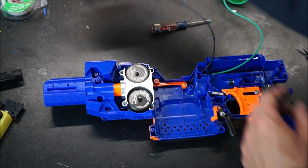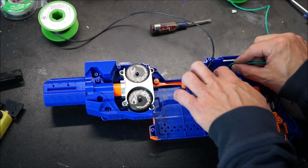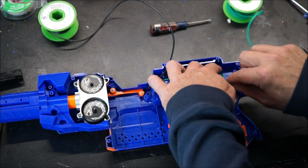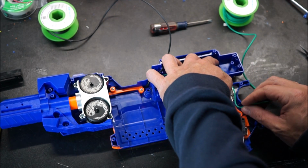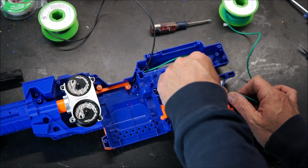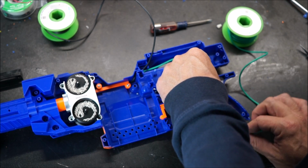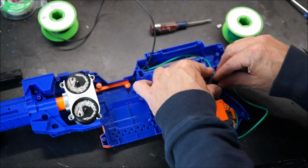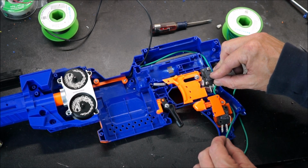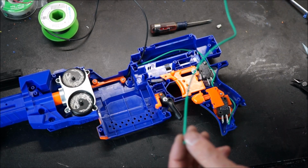Okay, so our black wire set aside, your green wire, your positive wire. So in this case, again, green, but whatever wire is your positive wire. And route it around the top. Make sure you can see it here. Around here, kind of through this gap a little bit, and we're just roughing out the length. So you can see where I've bent it to contact this motor tab. We'll get into that in a minute. So leave a little slack right there on the bottom motor tab, and then route it around some more so that it comes in contact with this motor tab all the way on the bottom right there. And leave yourself a hair of extra, not too much. We're going to just leave about like that and cut that green wire off.